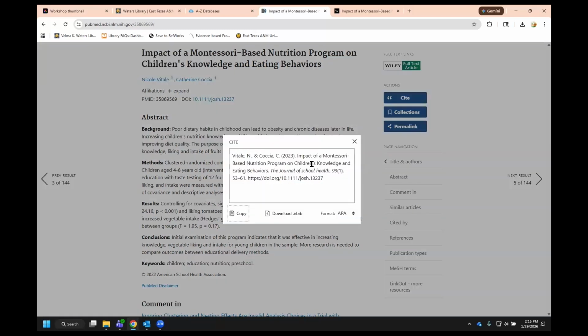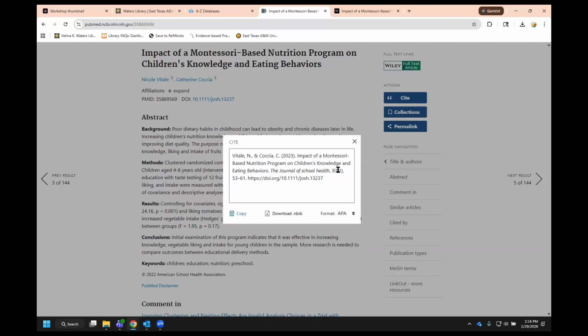We do have the ability to cite, with a citation generator. Just like any other citation generator, please review this. Make sure that all the information is accurate before you use it. Make sure it is in the format that you need. Not only the format you need, but make sure it's in the edition of the format you need. So is it APA 7th versus 6th? APA is generally the format we use, but let's say you're using MLA. Is it an 8th? Is it a 9th? I think I got all those numbers right, but make sure it's not just the format, but actually the edition that you need.